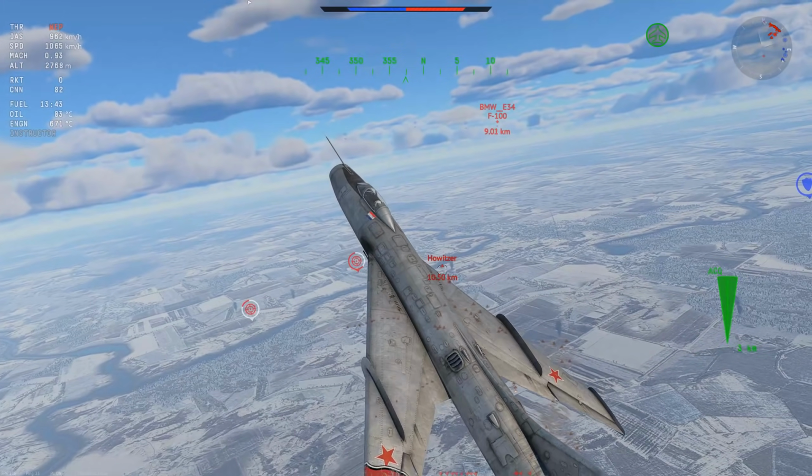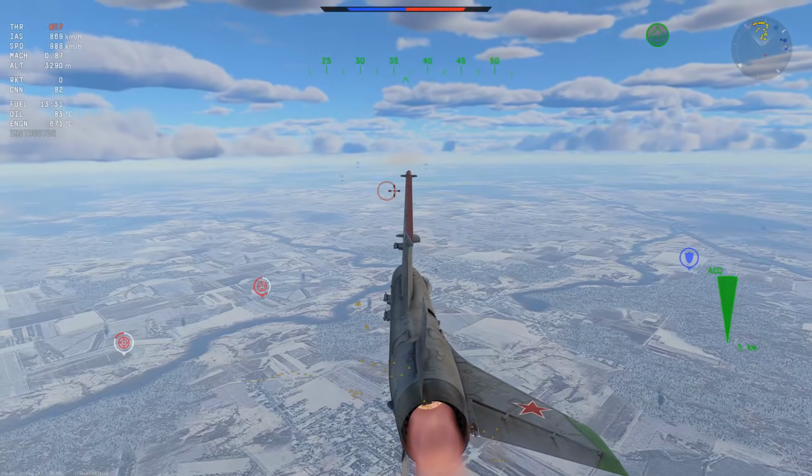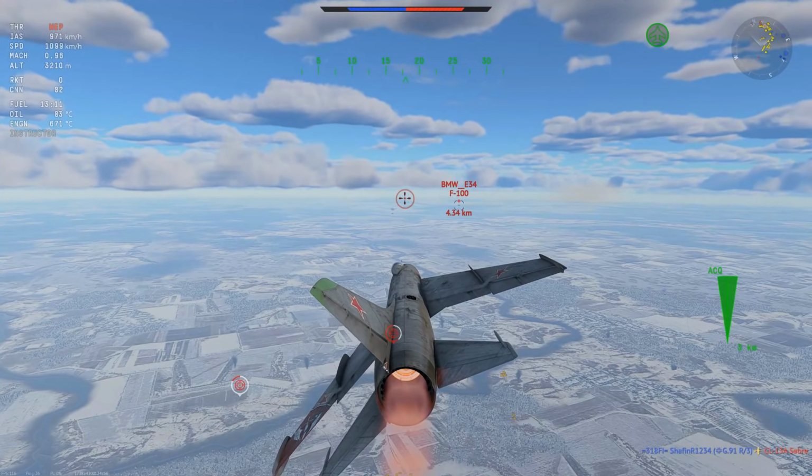I will do that a little bit later on. There's the F-100. This F-Saber is not going to be catching me anytime soon, so I will just extend to that F-100 who's killing AI. Probably going to be a pretty easy kill. I want to take him down as he's kind of busy.